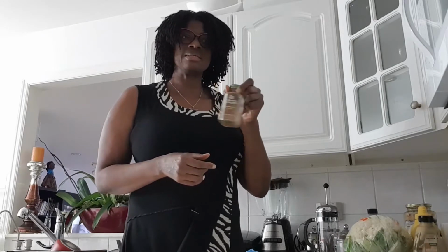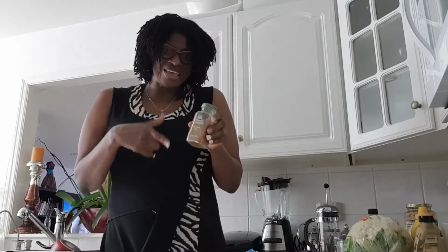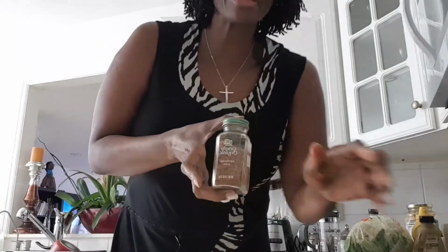Nutritional yeast is something that gives food, plant-based food, a cheesy flavor. It's good for you. It also has B12. So just stick around and watch me prepare this.